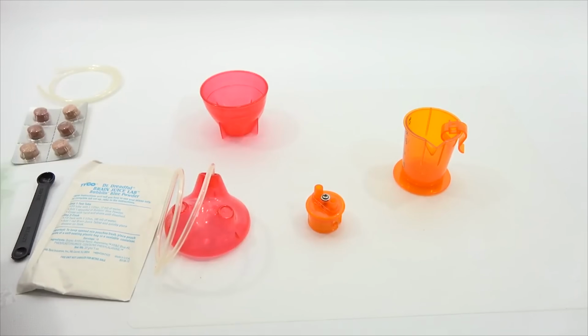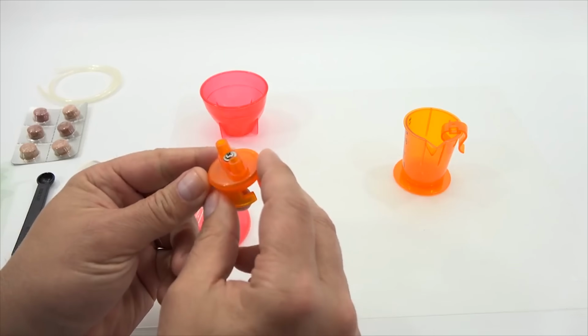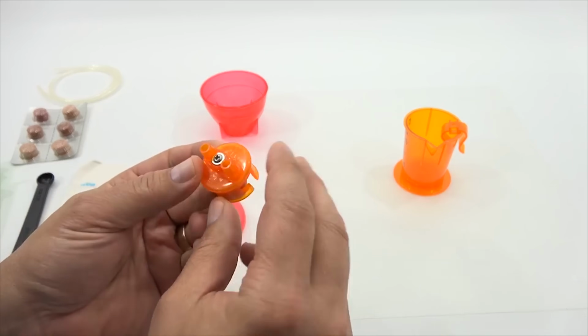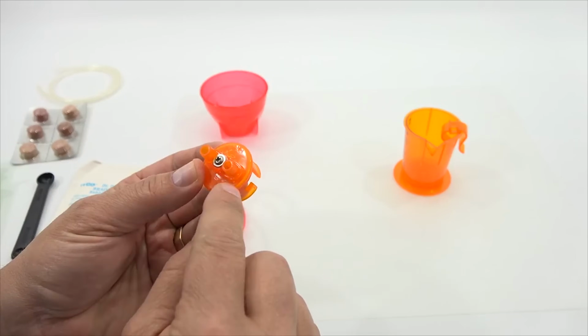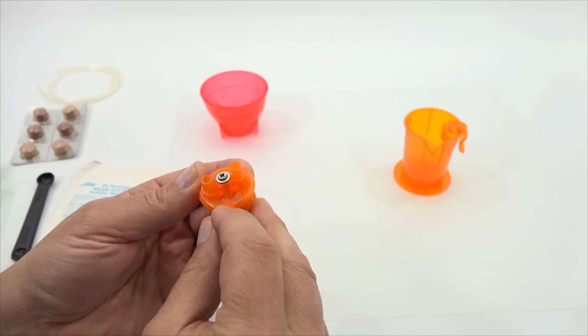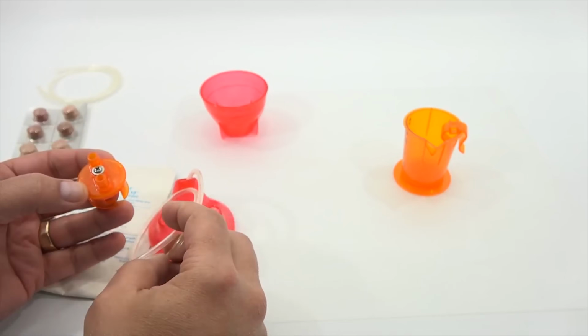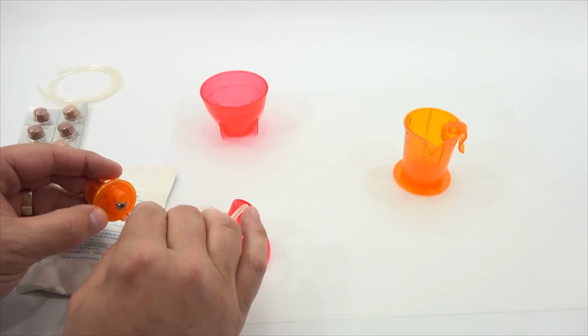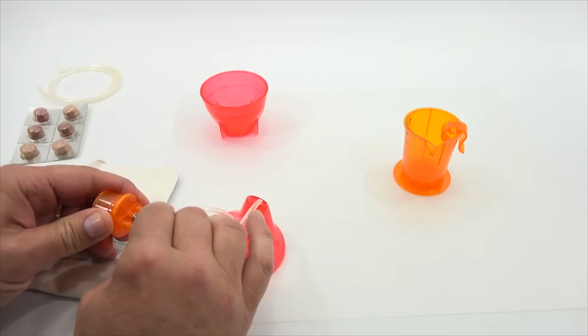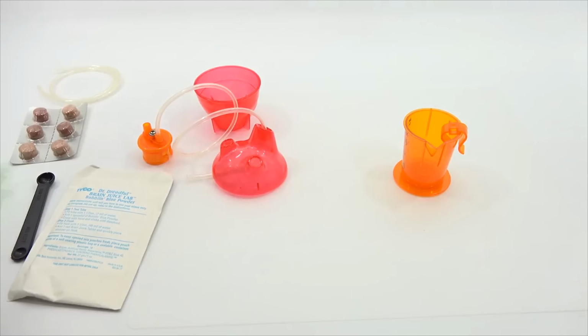Next, insert the other end of this tube into the adapter on the valve marked heart. Okay, here is the adapter. Now this says heart with a little arrow going here, and then this side says beaker, and a little picture of a beaker going there. So it looks like this end of this tube goes in here. Okay. So that is step one for the setup.